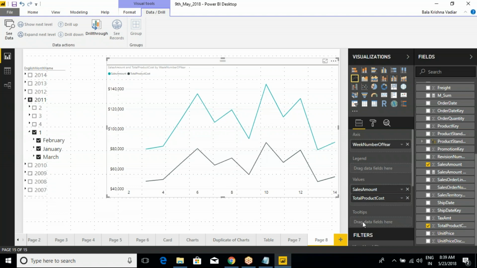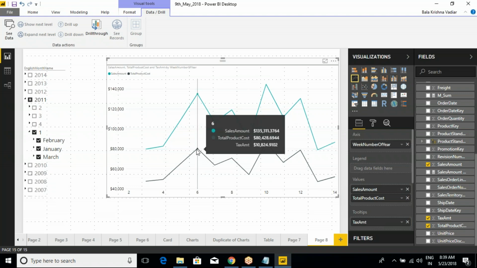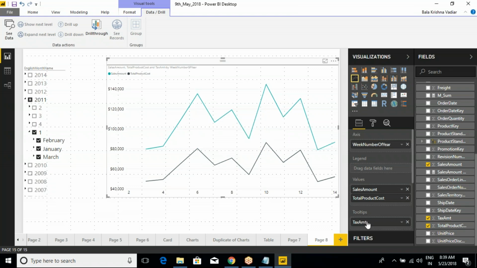Actually the tooltip is nothing but when I keep the cursor, let's say I don't want a bar, but still I want to see on the screen the tax amount. For example, now drag and drop. Now the bar we won't be taking, because under values I won't put the tax amount, but I put it as a tooltip amount. But when I keep the cursor, you could see the tax amount at the bottom of this one. I'm repeating, I don't want to display tax as a line, but still I want to see the total value, how much tax I paid. Then you can blindly go for the tooltips.